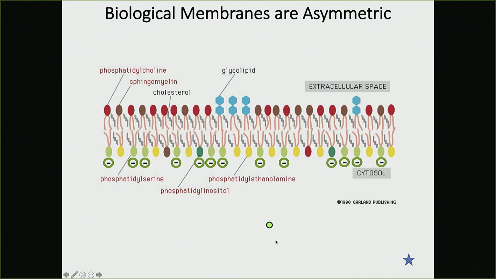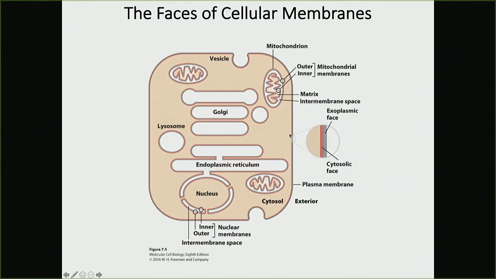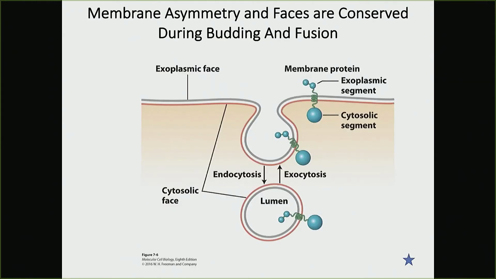So the inside of the cell is always negatively charged, and it has something to do with the potential of the plasma membrane. Again, this part is not needed, but the potential difference between outside the plasma membrane and inside is about minus 70 to minus 90 millivolts. That is maintained by the different proteins and the lipids, which gives this kind of asymmetry, and this is required for all these physiological functions. So that's the take-home message, that they are asymmetric. We have seen that already, and how this asymmetry is maintained.